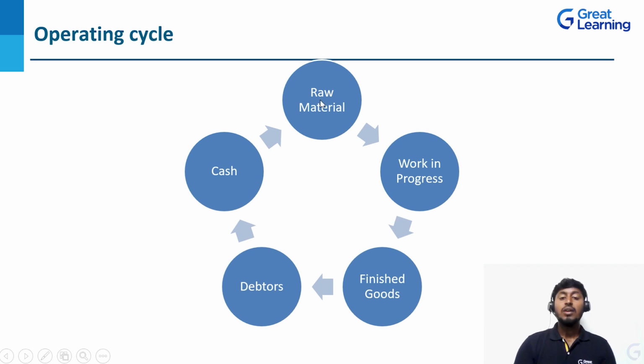For example, on the first day we purchase the raw material. Once we send the raw materials to the work in progress stage, it requires 2 days. From work in progress to finished goods, we get it in 1 day. So total 3 days. After getting the finished goods, we need to sell them to our customers. For selling those goods, we require 10 days. So 3 plus 10, 13 days. These debtors purchase goods on credit, and the company allows 15 days of credit repayment period. So 15 plus 13, 28 days. After 28 days, we are going to get the cash.